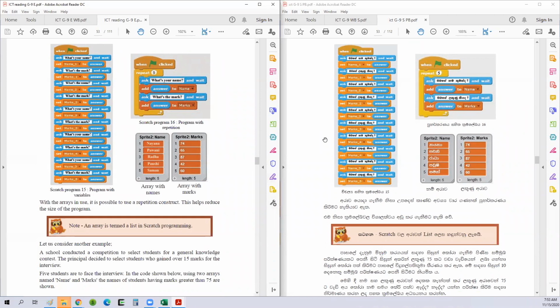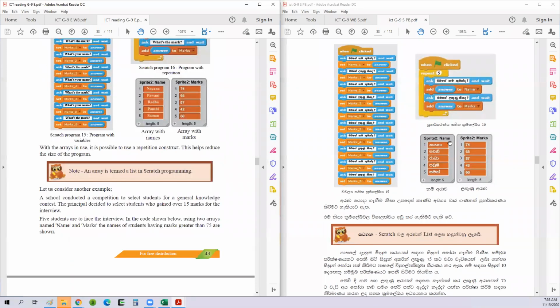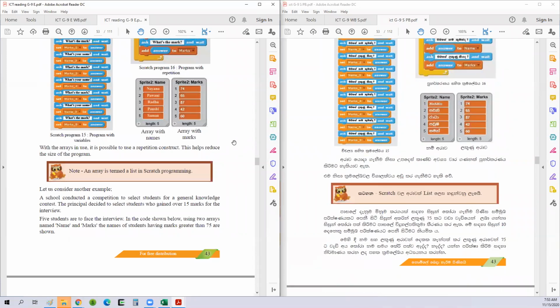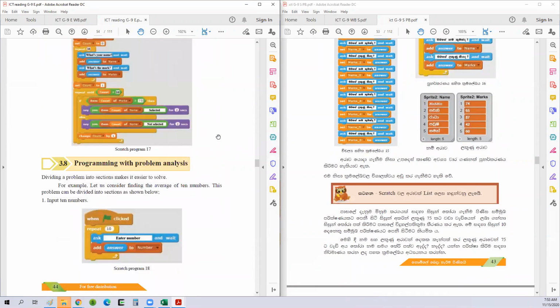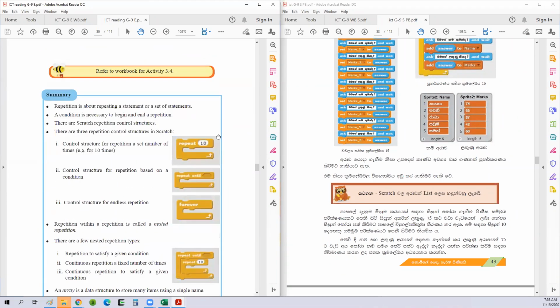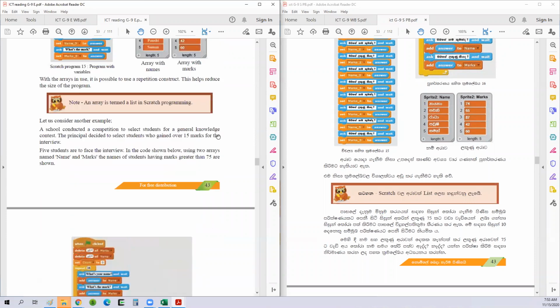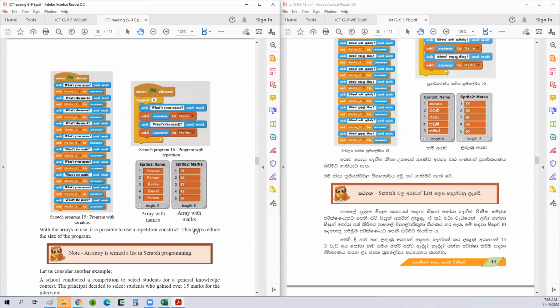We have only one array. Now here we are going to use 2 arrays. So that part we are going to do in the next class, and hopefully then we can finish this. So with that one, hopefully we can finish the lesson next week. But I want you to try up to this point, and then I will also create the video from this, and then I will share with you.